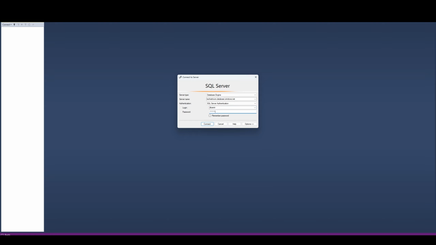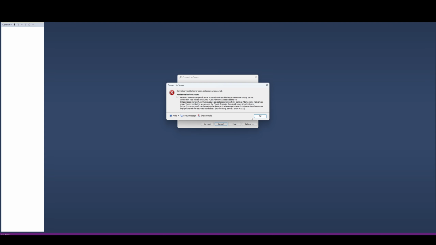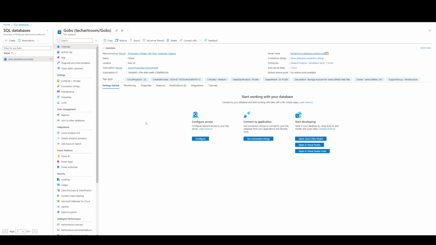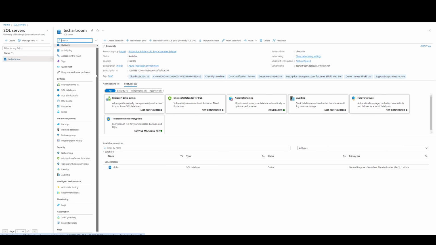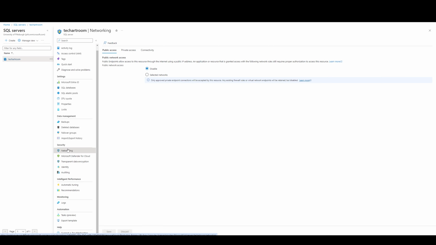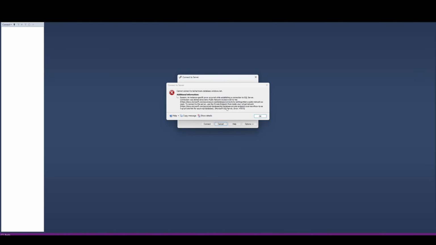And you'll see right here that I get a message saying that my IP address is not valid and it is denying my public access to this database. So this is what I was talking about, that I'll show you how to do. So we want to go back into Microsoft Azure. Okay. We want to be in SQL servers, and then we want to scroll down and look for networking right here. And right here, we want to look at this public access, and it basically says that we have no public access available to this.